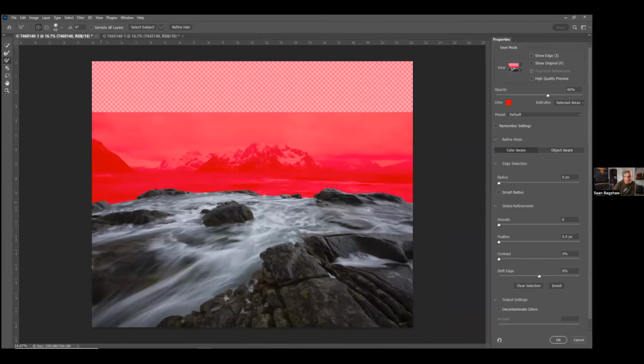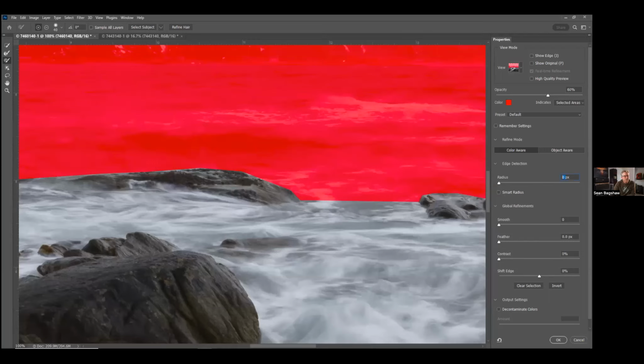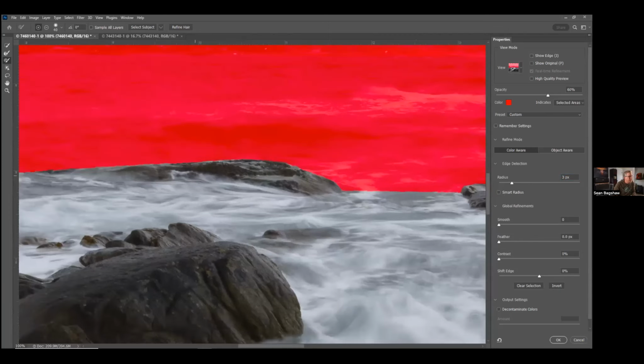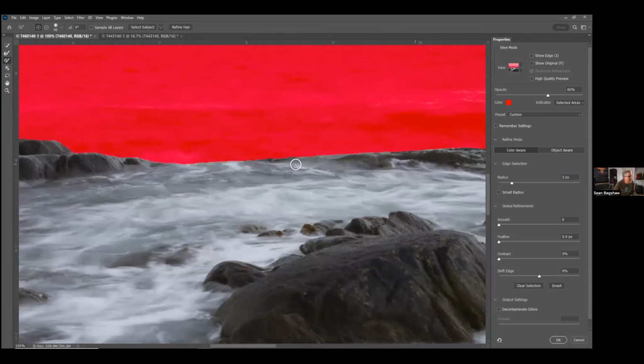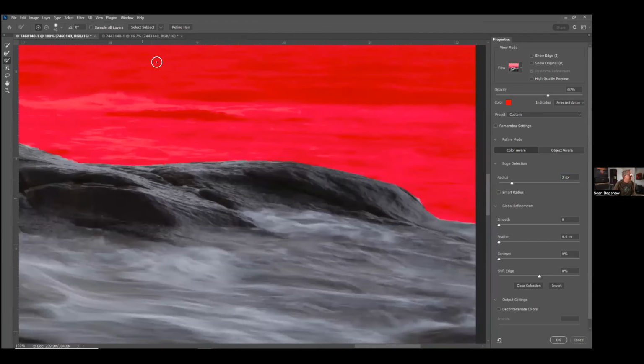The first thing I usually do in here is I zoom into 100%, and then I set the edge detection somewhere between 3 and 5. Let's try 3 for this. Okay, go ahead and set 3 pixels, and that'll help it just kind of lock onto any of those edges a little more precisely. And then if I still have areas that look like I really messed up, like I know over here I got really sloppy. Yeah, there's some of the rock that I totally cut off here.